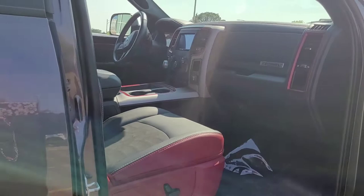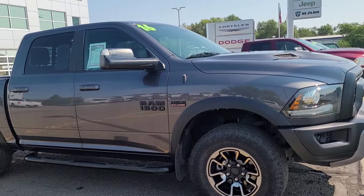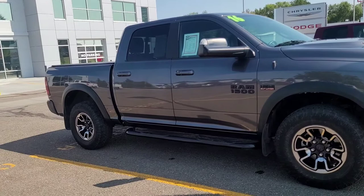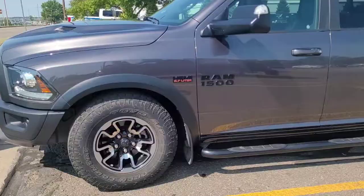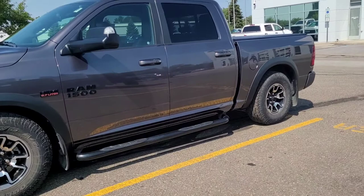One thing I love about this 2016 is that it does have air ride suspension. As a short girl, I love that right here from the keychain — there's also a remote start — but I can push this button down and it will bring it down to an easy entry level. You can see in the video it's lowering itself. So now a short girl like me can get in with ease.